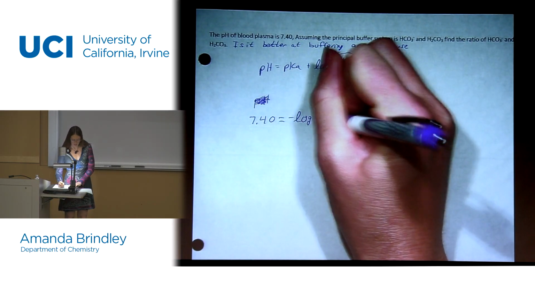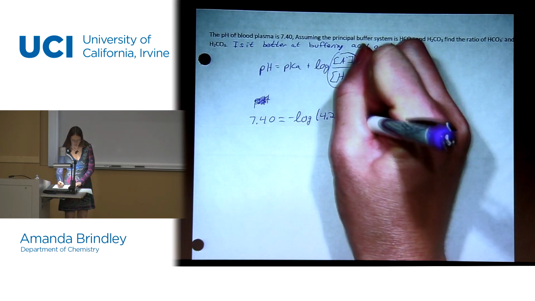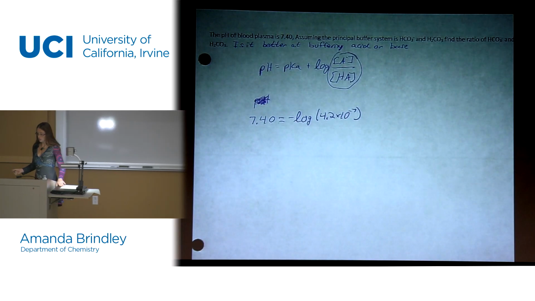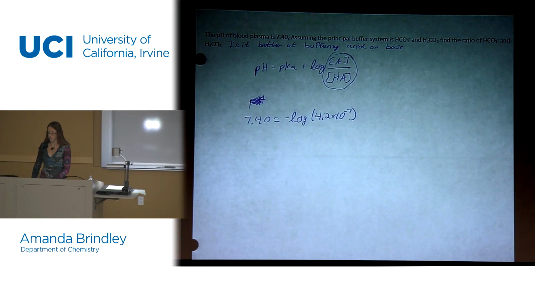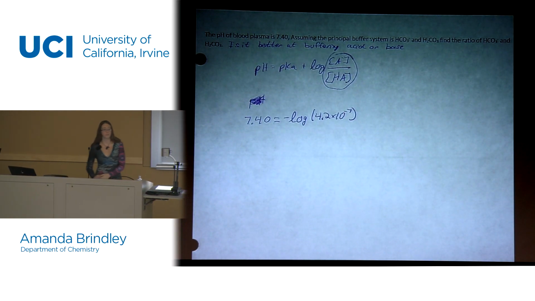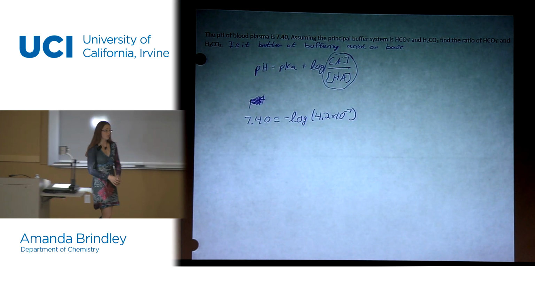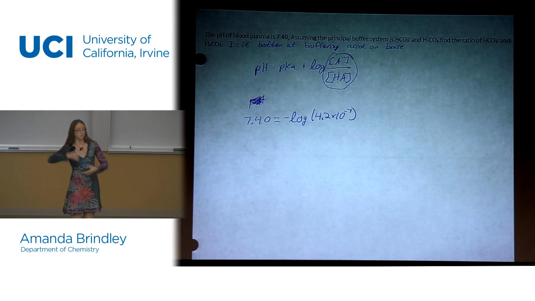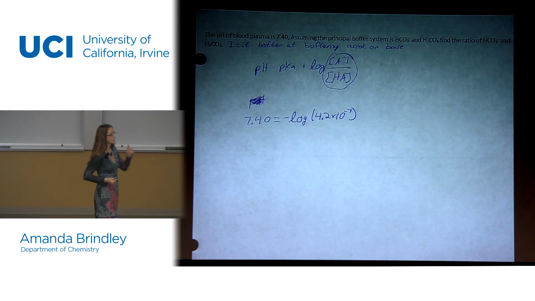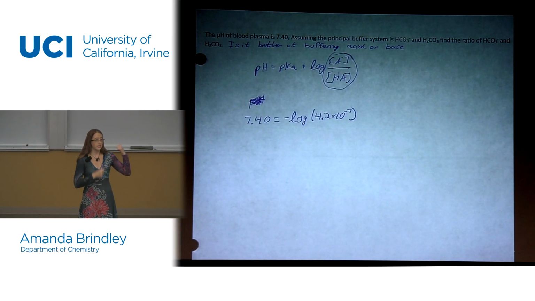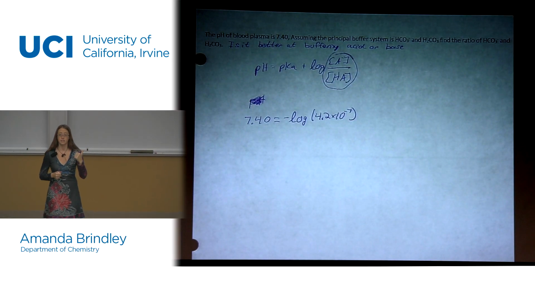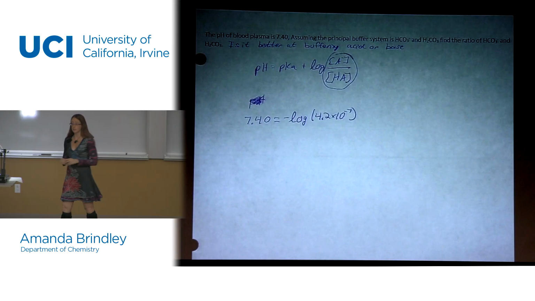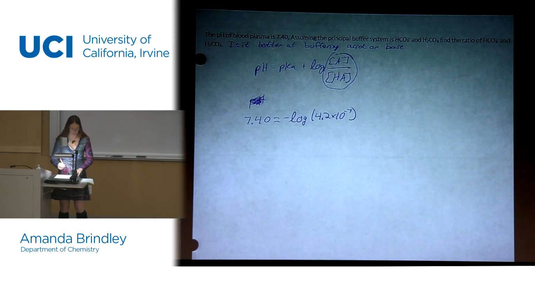We look up our Ka. There's going to be two Kas listed. Do you pick the small one or do you pick the big one? Which one's bigger, the first Ka or the second? First one, right? Because it comes off easier, you're more to the products. Okay, so is this the first hydrogen coming off or the second? It's the first one, right? So are you going to pick the bigger Ka or the lower Ka? The bigger one.